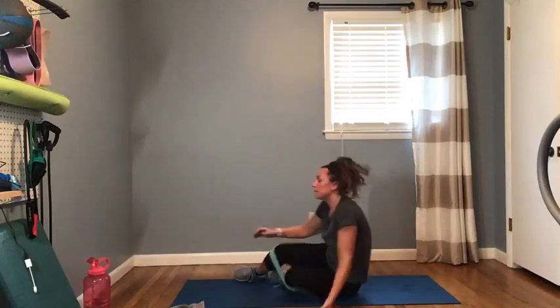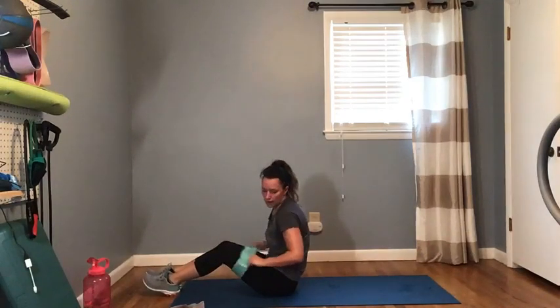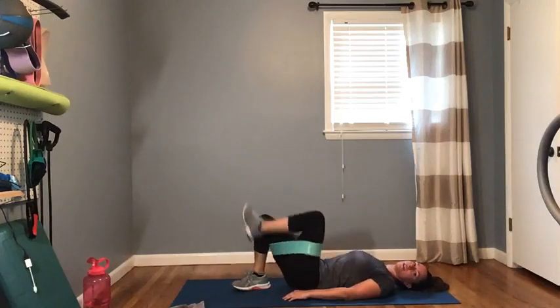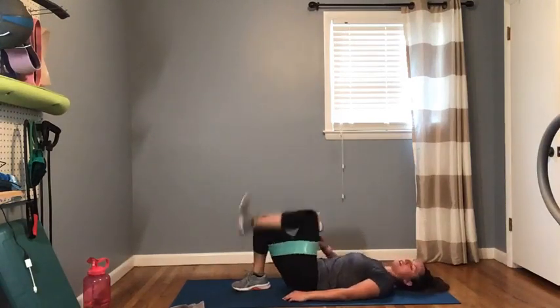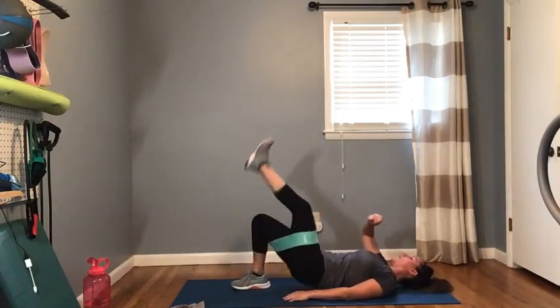Last thing. We're going to flip it over. We're going to move that band back down to our thighs. All right, guys, you've got single leg bridge and press. Finish your work right here. You've got 30 seconds on each side.